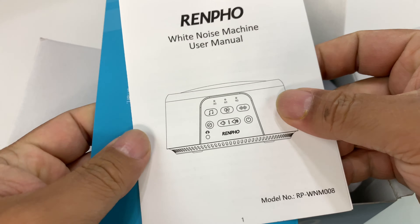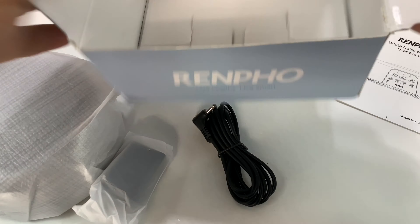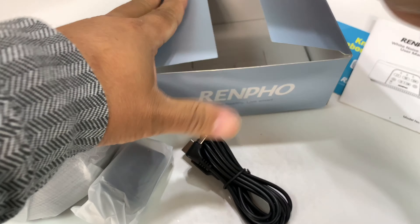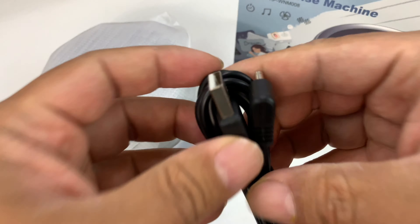Taking them on trips if you want to have a little white noise with you. But honestly, I have one at my desk at work too. And one of the reasons I have one is because it can just be really, really quiet when everyone's sitting around working, and sometimes you just need a little bit of that coffee shop vibe so that you can kind of focus on your work.